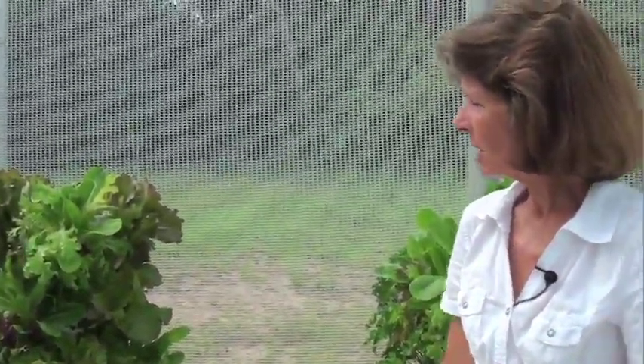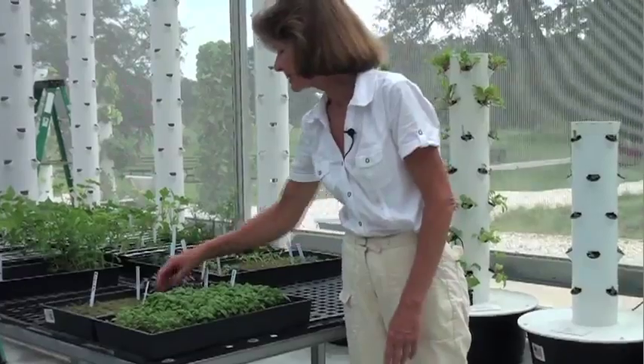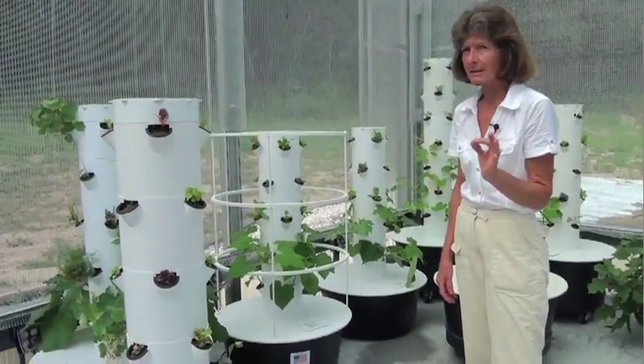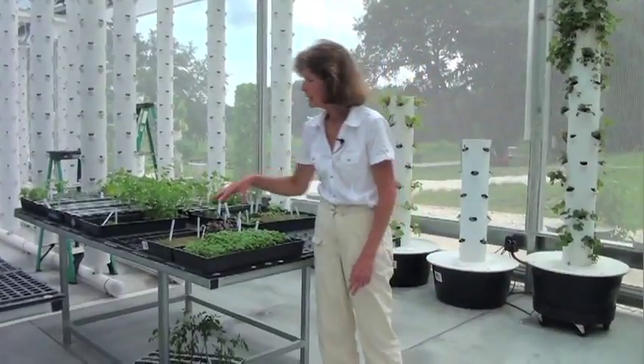After that point, when something starts to look a little peaked, you're going to plant some new seeds, pop them right in, and plant your new garden one hole at a time. Everything here is planted in what's called rock wool. Rock wool is a spun volcanic rock — it's simply the material that holds the root systems of these plants. There's no nutritional value, but it's the container. Everything is planted from the original seed; nothing starts as a plant. Every single seed starts out in a piece of rock wool once it's soaked and seeded.